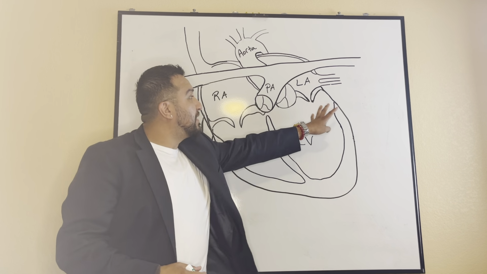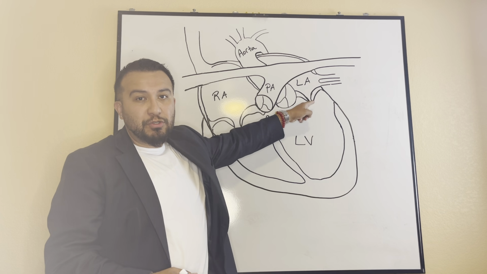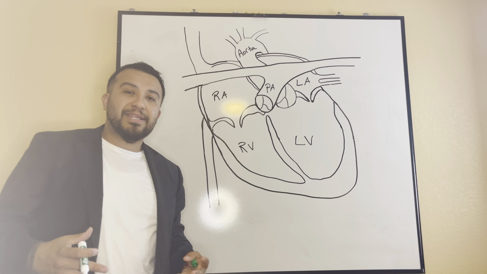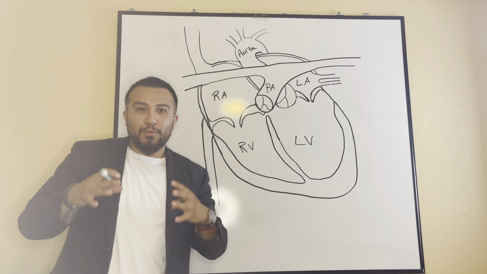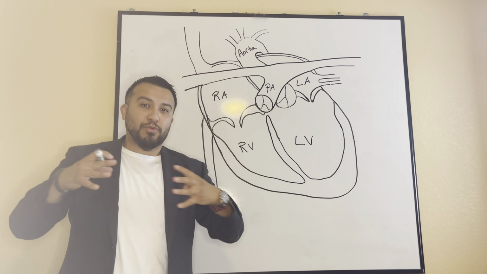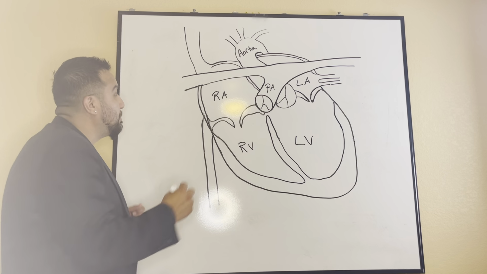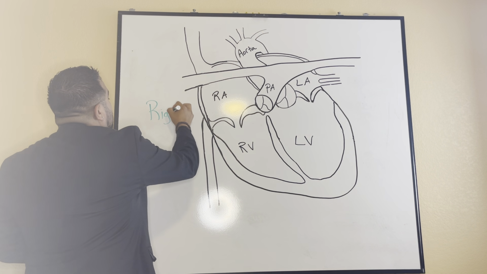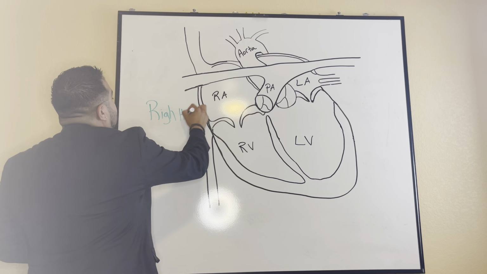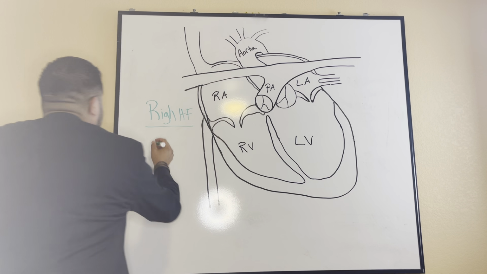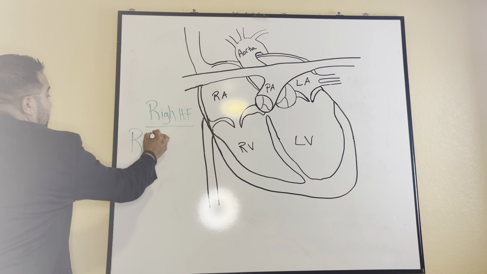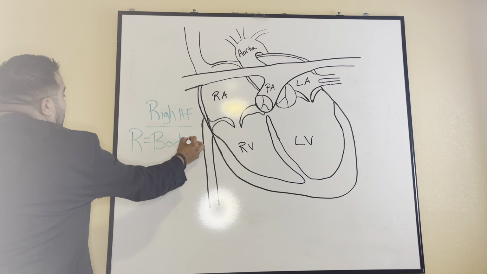And then on the left side, we have our bicuspid or mitral valve, and we have our aortic semilunar valve. So again, I keep emphasizing this whole idea that you guys got to remember which structures are on the left and which structures are on the right side of the heart. To begin, let's start discussing right-sided heart failure, right? So when we talk about right-sided heart failure, keep in mind that the R for right side looks like a B. So remember that it backs up into the body.